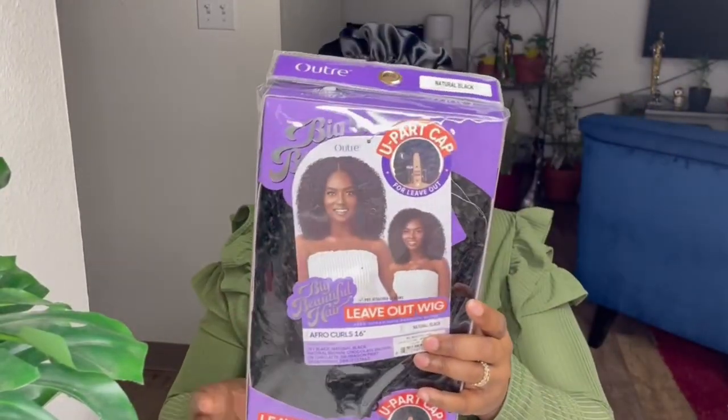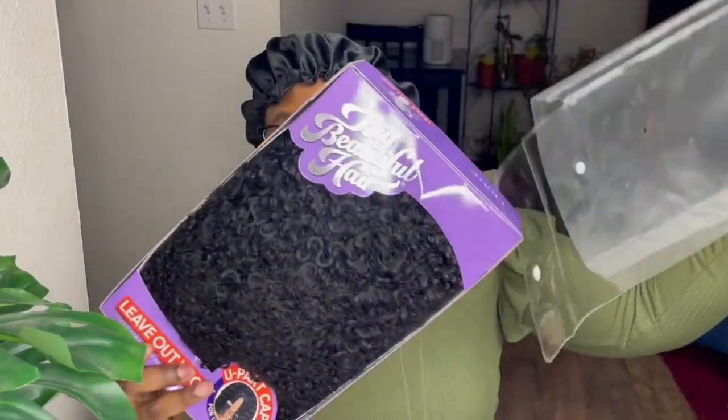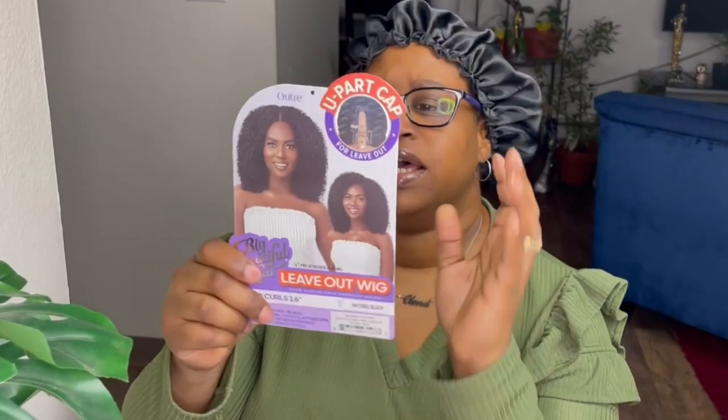So let me go ahead and take this out. Okay, all right, stock car comes jumping out. Okay, so, oh, wait a minute. So this is a leave out wig, but this is 100% human hair premium blend. So I got human hair blend. I didn't even realize that. When I got this, I don't even think this was over $18. So this is very affordable.